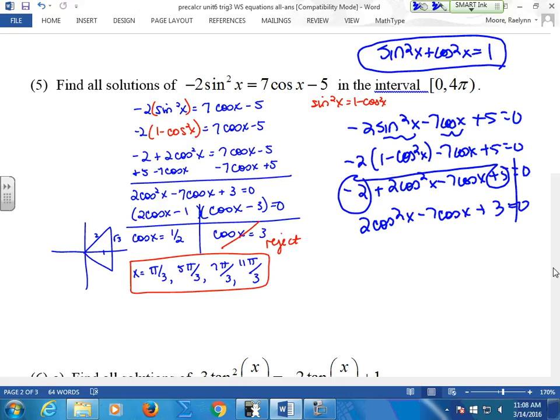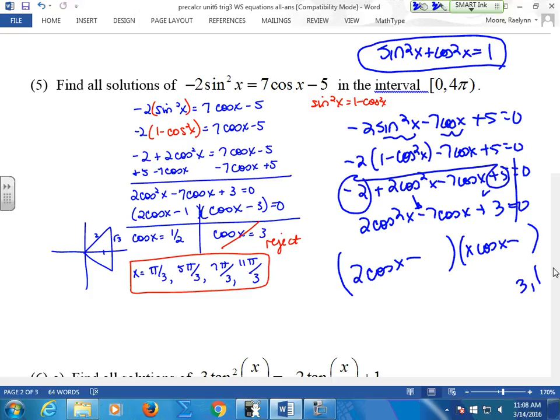Now, still looks bad because a was not 1, but there's only one set of factors for 2 and one set of factors for 3. And what are the signs of both of these binomials going to have to be? Both going to have to be negative. Because I need to add to a negative, but I need to multiply to a positive. So all I have to do is figure out, where do I put the 3? Where do I put the 1? That's all I have to figure out. At most, 2 times it will take you to get this.